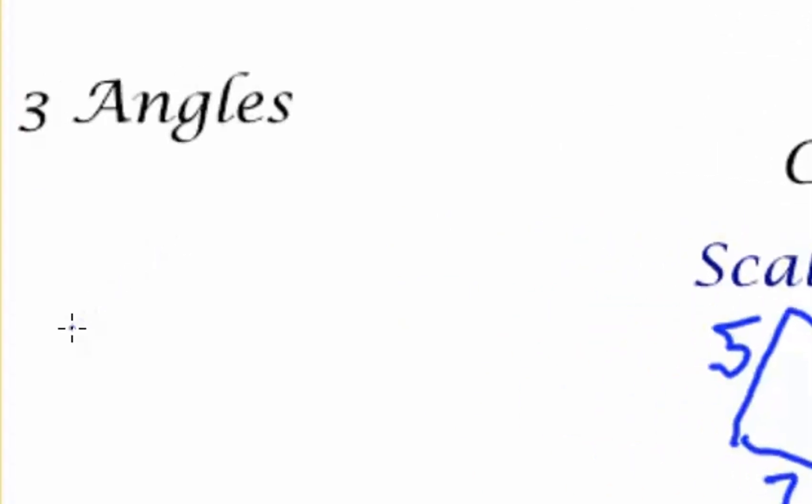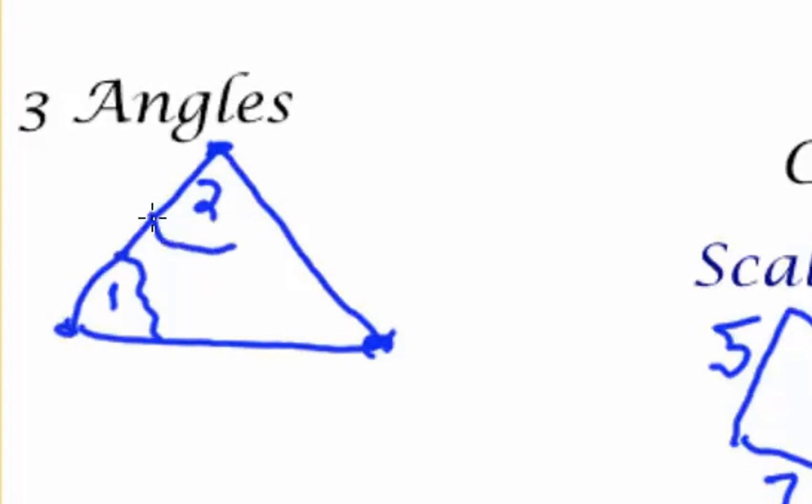So let's try this exercise. Draw a triangle and number each of your angles with a one, a two, and a three. And draw some lines around each one of those angles. And then go ahead and proceed to take some scissors and cut out your angles and kind of rearrange them as you're about to see me draw here.